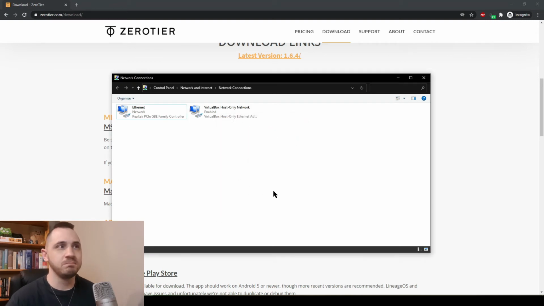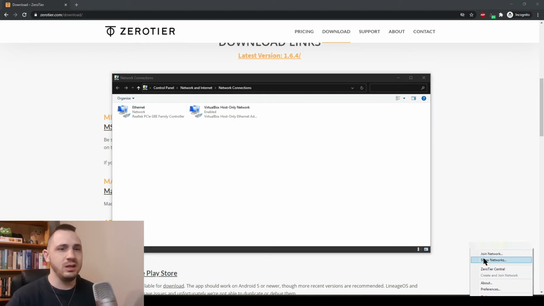You should just check the website every once in a while to see that you're on the latest version, and update if you're not. General software hygiene is to make sure that you're on the latest version that you can be on. So do that. 2.0 does have some cool features, but we're not going to cover that here because it is currently in beta, and running this in beta is not something I'm doing at the moment. If we go ahead and click on ZeroTier Central over here, it will open up the login page so that we can get back in and look at what we've looked at earlier.